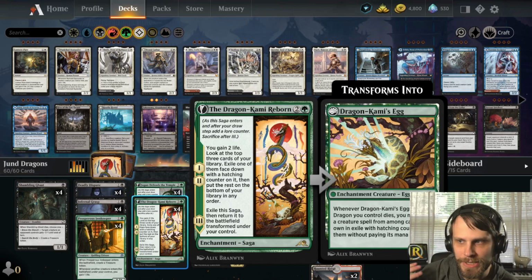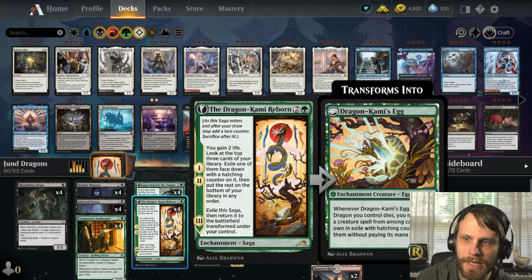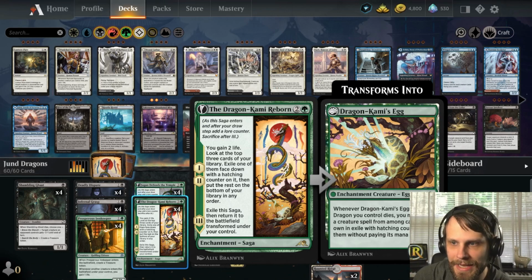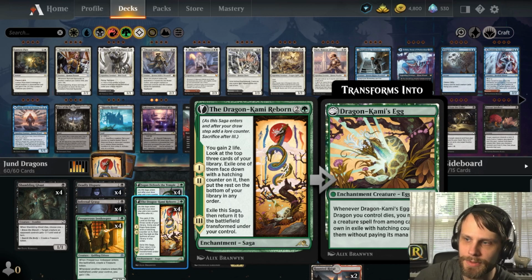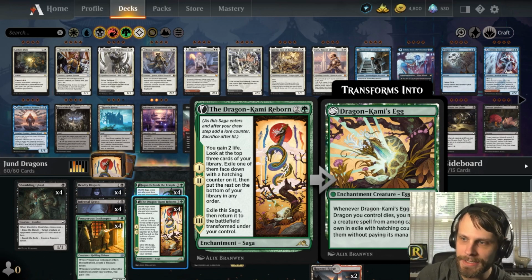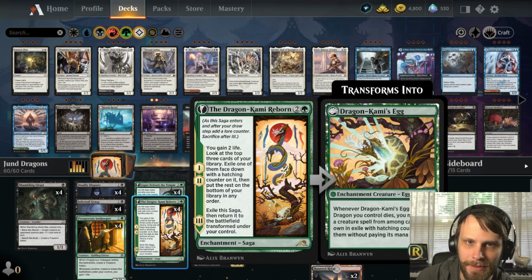Now, another one, which again, I haven't played with before. This is a new one, the Dragon-Kami Reborn. On 1 and 2, you gain 2 life. Look at the top 3 cards of your deck. Exile 1 face down with a hatching counter on it. Then put the rest on the bottom of your deck in any order. On the 3rd one, obviously, you flip into a 0/1 egg, which I know is not a dragon. But whenever it or a dragon you control dies, you can cast a creature spell from among the cards you own in exile with hatching counters on them without paying its mana cost.